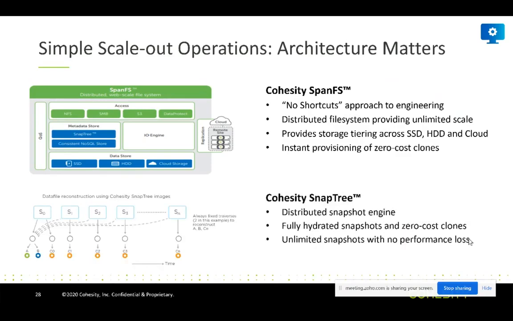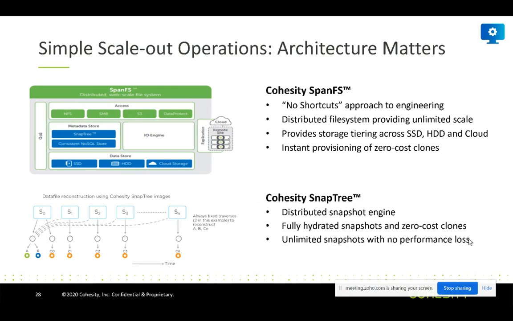And when we take the backup, we call it Cohesity SnapTree technology. This is our IP, where we don't use the traditional snapshot. What we use is what we call the B+ tree algorithm. What this does is eliminate the need to make a chain of snapshots, and eventually this allows us to do incremental forever. But also, more importantly, when you do the restore, because of this technology, the restore is faster.